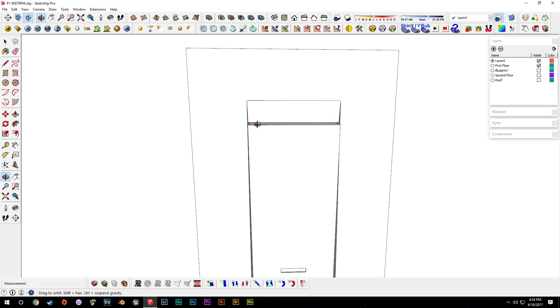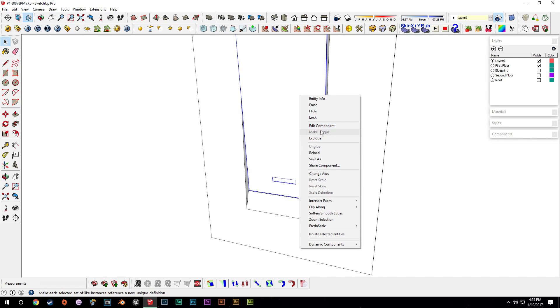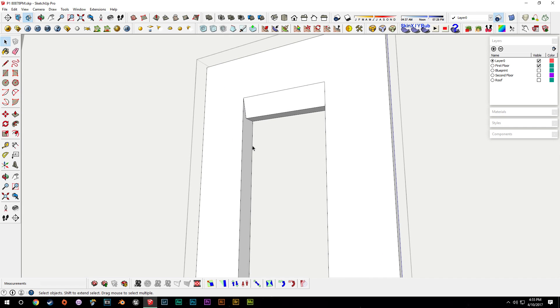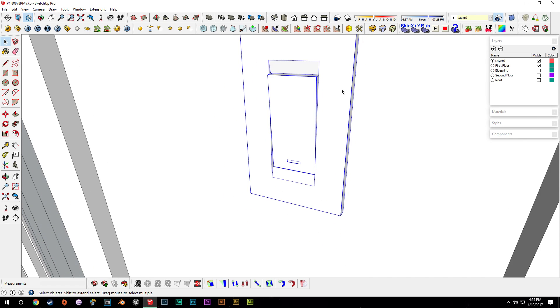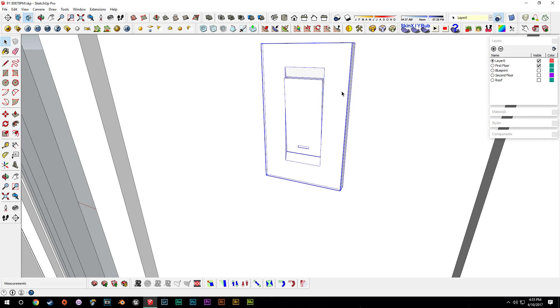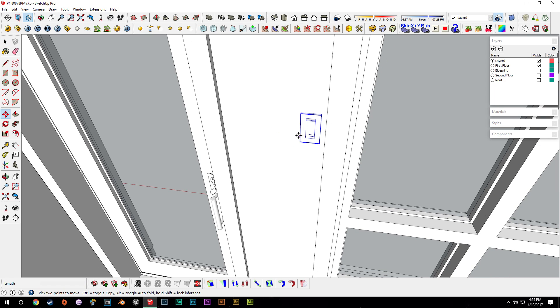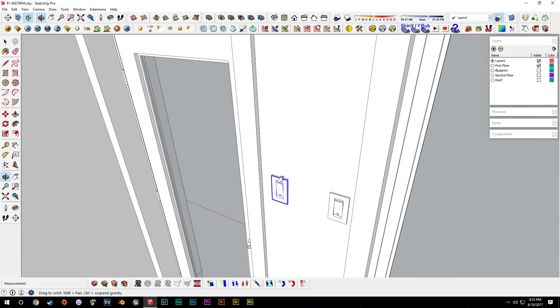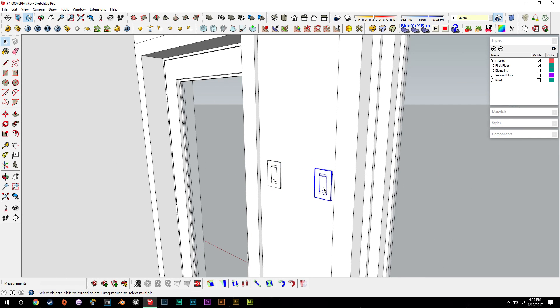There's a small space around the edges and we don't want the wall color to come through, so we'll hide the button, go into the frame, fill in the back, reverse it, and pull it out a 64th of an inch — just a little depth to prevent clipping with the wall. Then unhide last and group all of it as 'light switch full.' Now we can use this to create different types of switches or grouped switches — for instance, this wall will have exterior light, stairwell light, and kitchen light all on one panel.